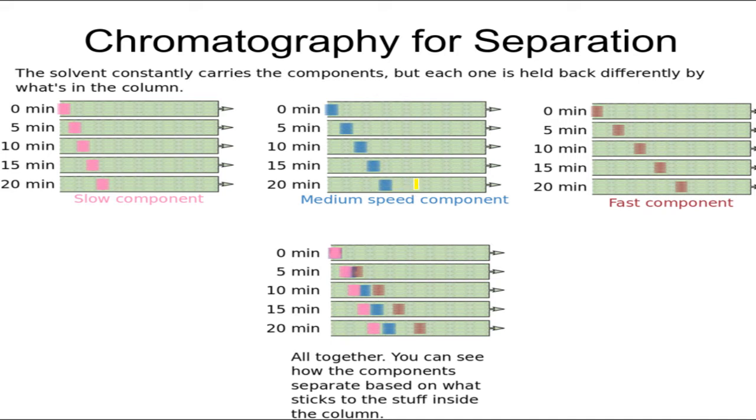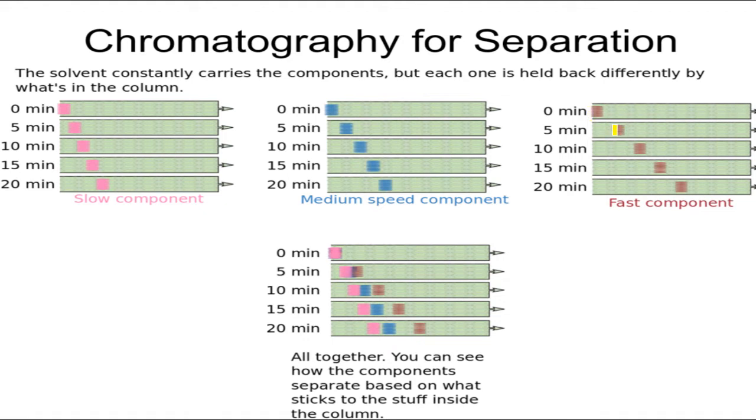This is a different component. We can try with a third one. A third one, we'll call it the fast component. This one, again, the liquid flows through it. This component of the liquid, it's all dissolved. They're all dissolved in the liquid, but it's still in the liquid. So you put it over here, have that liquid keep flowing.